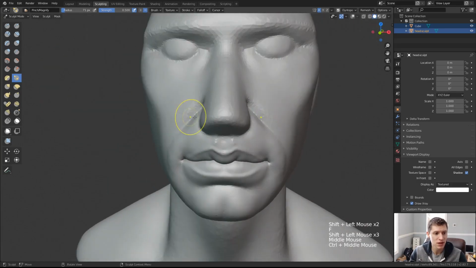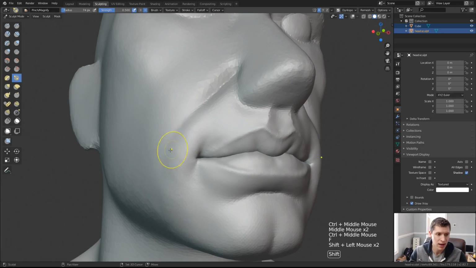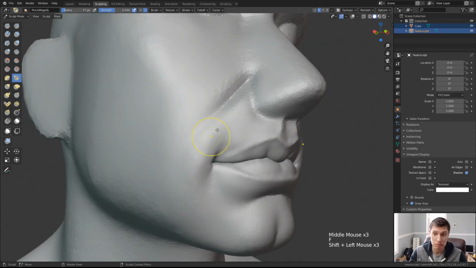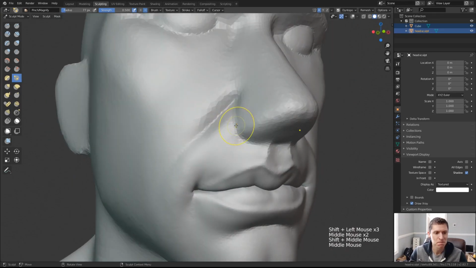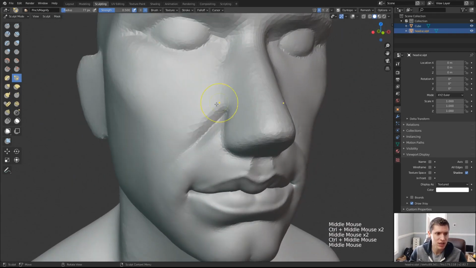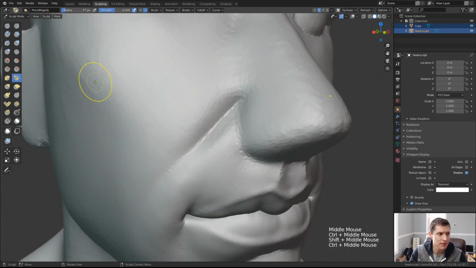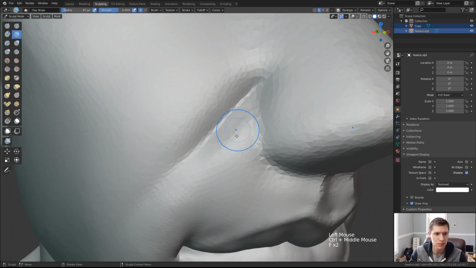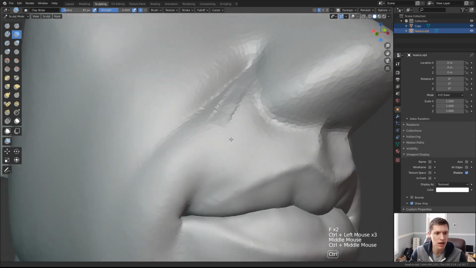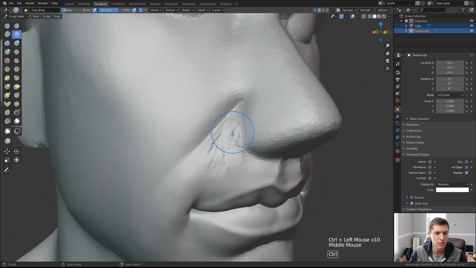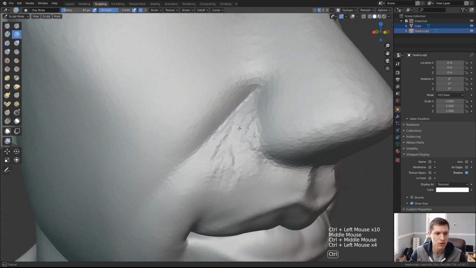But it's important to have this subtle kind of ridge. You see that a lot in people's faces. Maybe from people who laugh a lot. But that looks pretty good as a transition into the cheek. However, I don't want it to puff out underneath the laugh line. So we're going to grab the clay strips, hold Control, and simply chunk out some of that mass, some of that volume. All right, hold Control, volume removed, and then smooth.